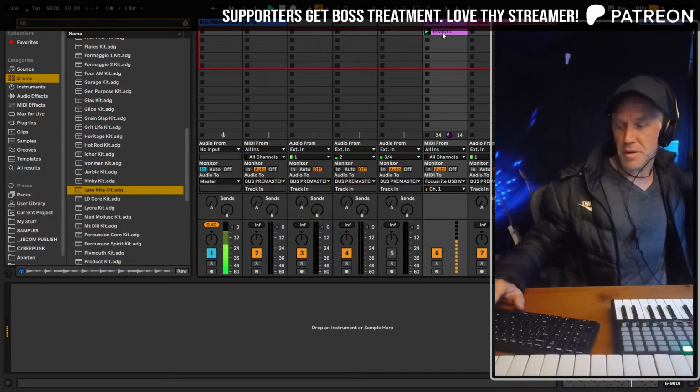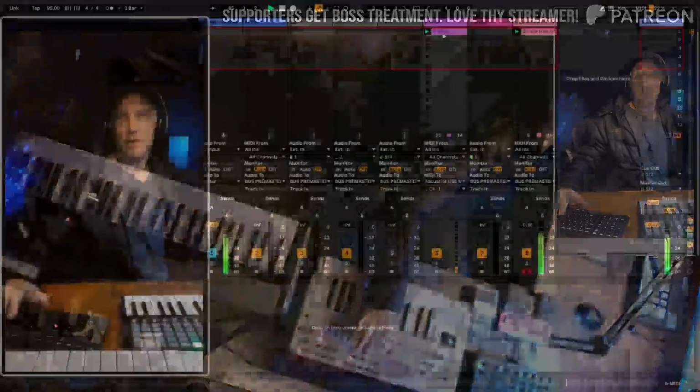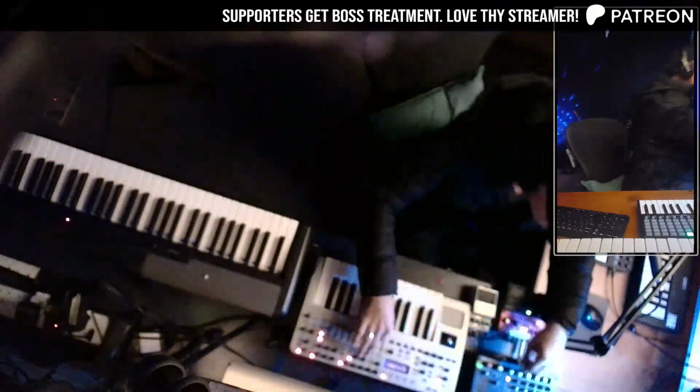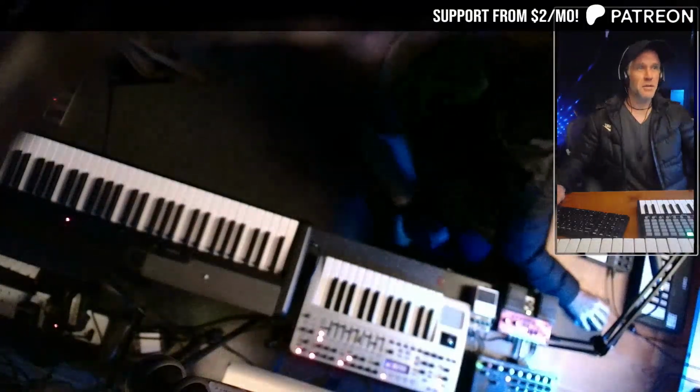So now I'm just going to flip over to live-ish mode and see if I can get some decent sounds out of this. Screwing around with the different settings on the mixing desk here. It's got a little bit of a chiptune feel to it.